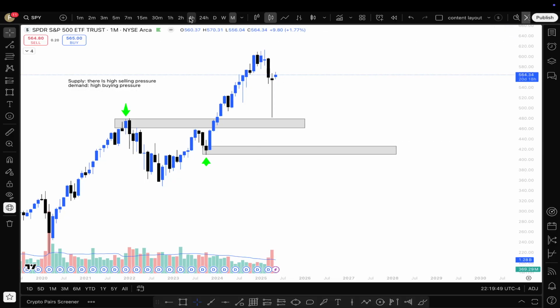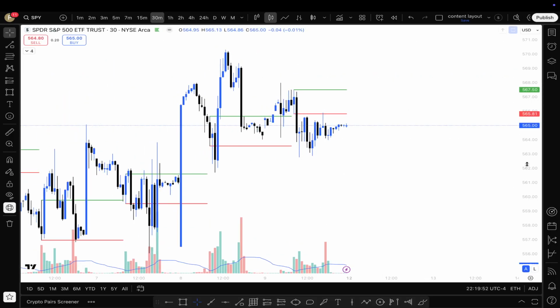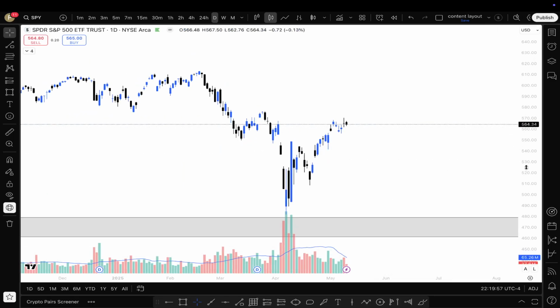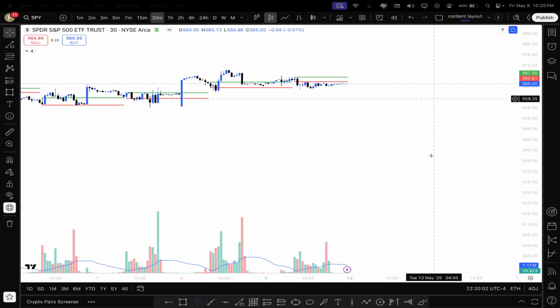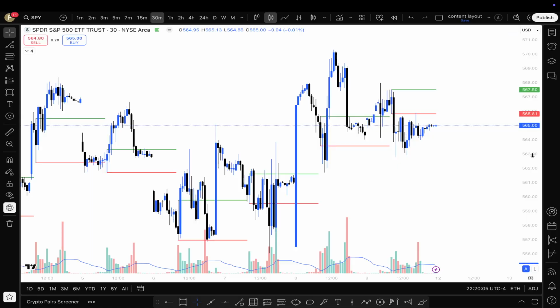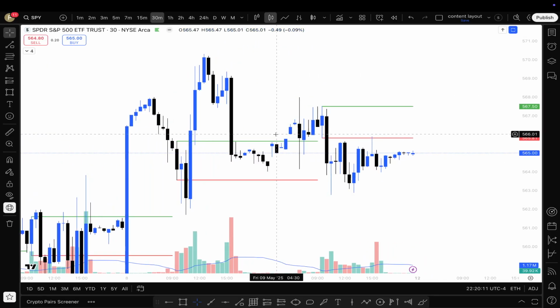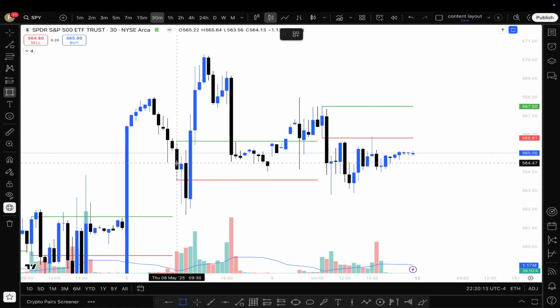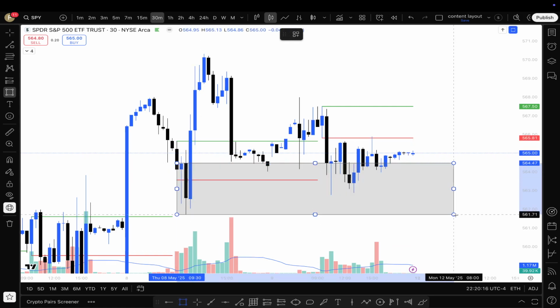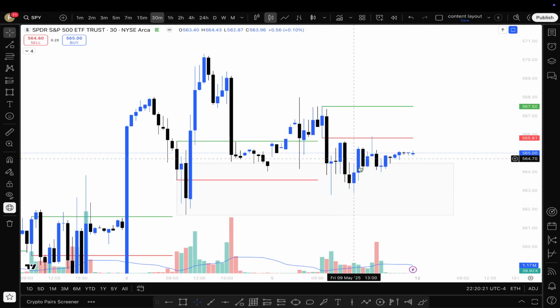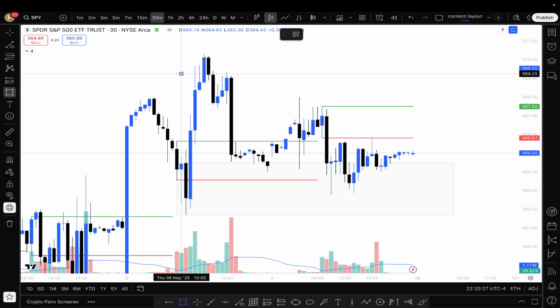But for intraday day trading, the highest timeframe you would need to go to is obviously just the 30-minute, since you only want to be in and out. You don't want to be in a trade for too long. So you would mark out the demand here before the move up, and you want to use a light color so you can sort of see it. All you have to know is that it's in there.